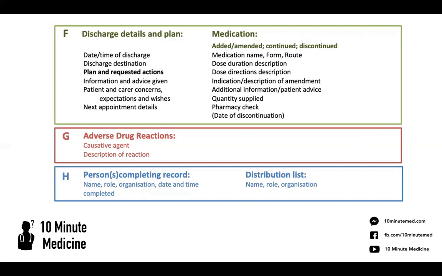Finally, we go into medication. This varies from trust to trust, but you want to make sure all medications — the name, form, and route — are included, how long the medication is meant to be taken for, and how it's to be taken: thrice a day, twice a day, PRN, regular, etc. If you've changed any of the patient's original medications — for example, if they were on paracetamol 500mg and you've increased it to 1g — you want to explain and write why you've amended it. Or if they were on a low dose of bisoprolol and you've upped it to 2.5mg, write down why — for instance, 'blood pressure wasn't well controlled so we increased the dosage, please monitor as appropriate.'